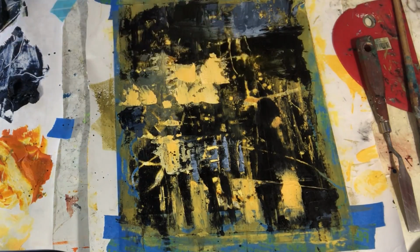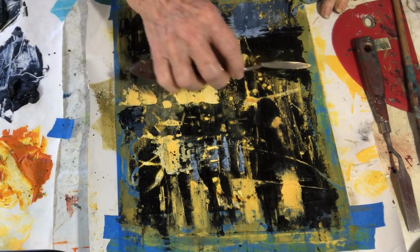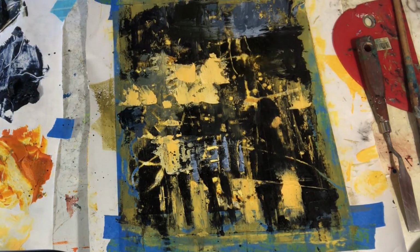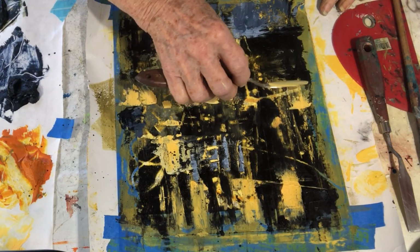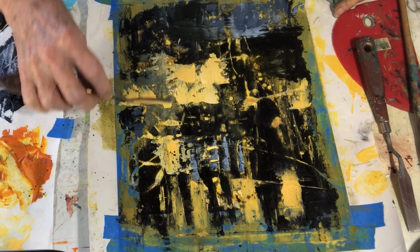Maybe we'll put some yellow over here just to balance that out a little bit. But see how this and this is at the same height? So this one should be different. I don't want it to be at the same height. So let's start up there. And this one I'm going to put up a little bit higher so it's a different height than these two.